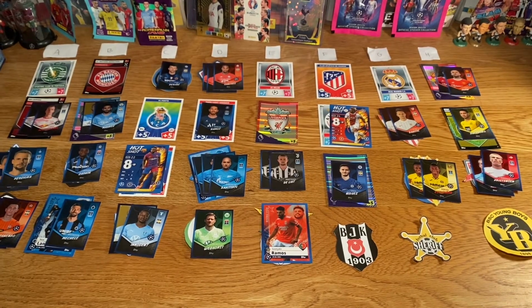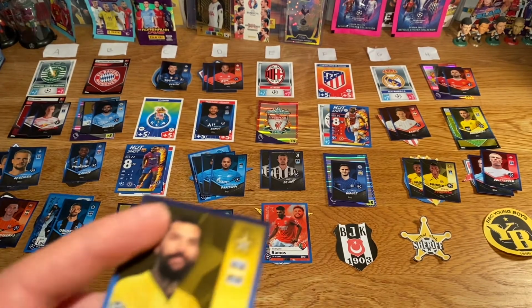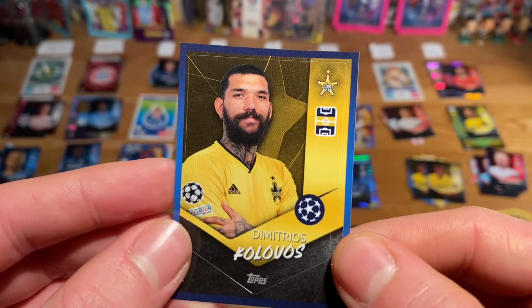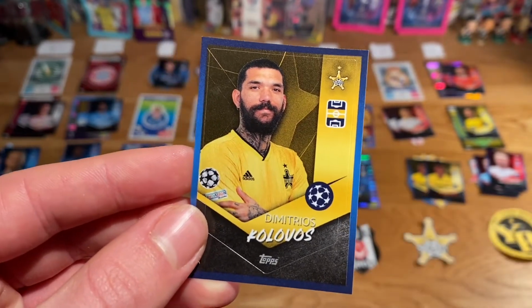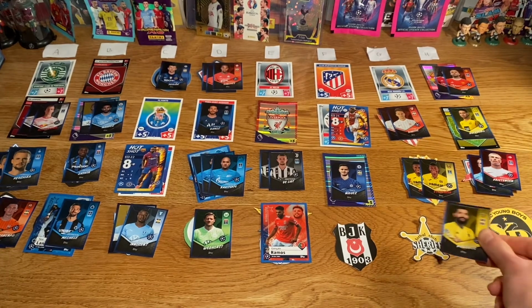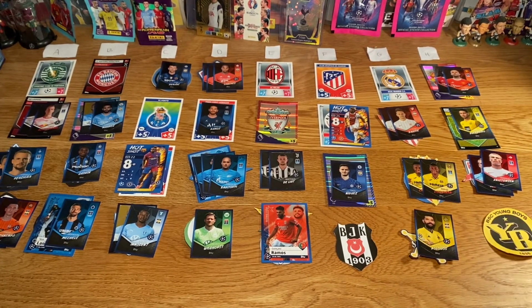The Austrian side makes it 2-2 there. And you won't believe it, but Sheriff, they've done it in the last minute. Dimitros Kolovs there for the Moldovan side that gets their first goal. And Real Madrid are sent bottom of the group stage.